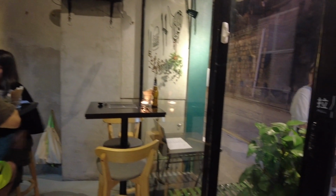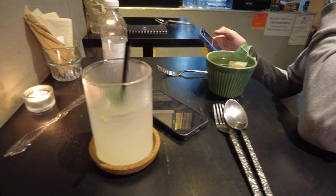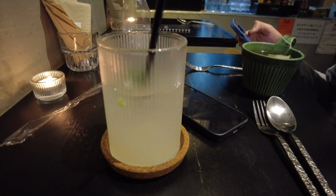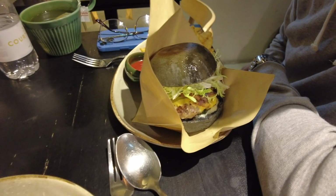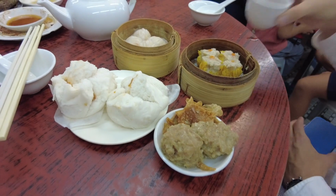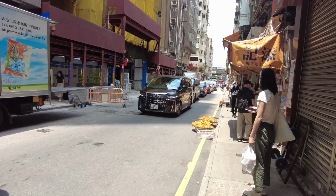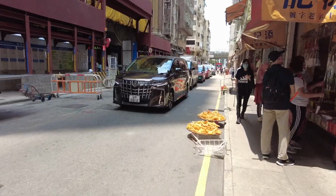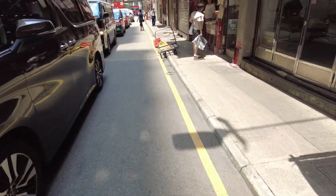So the hike could be a half a day activity or could be a full day activity. It depends on you and depends on when you wake up and when you get there and how fast you hike. In our case, we got back to the hotel, we rested a little bit and just went out for dinner to a place nearby which was serving some fusion pasta. Next day for breakfast we had dim sum from one of the hole-in-the-wall restaurants, and it was glorious and very affordable. I think we spent less than £10 for all of it.